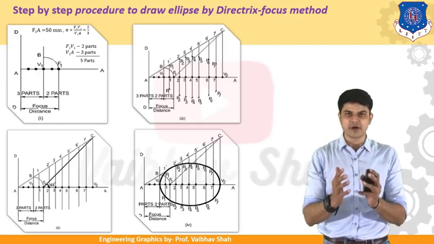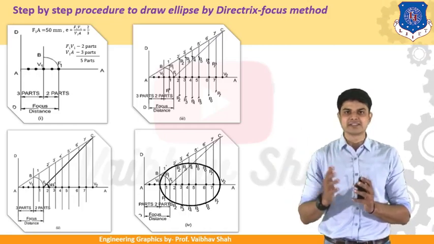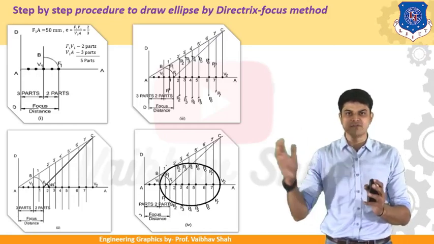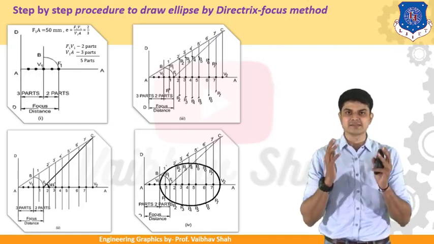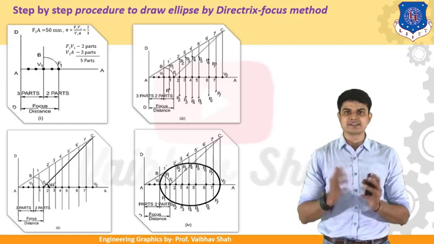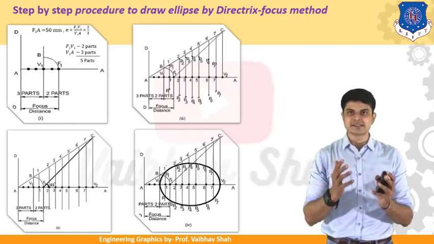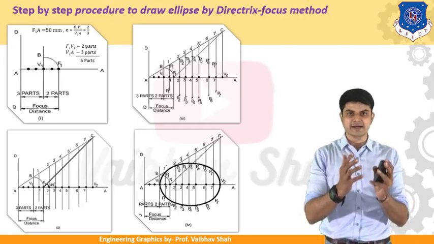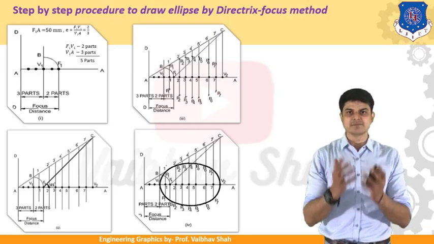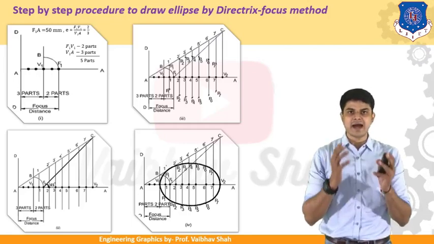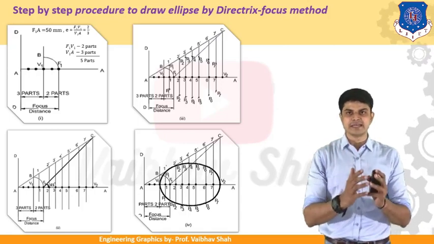From the F1 point, you should go on the left-hand side for 20 mm, and that point will be V1. So let us mark that point as V1 first. Then it is automatic that if the distance between F1V1 is 20 mm, the other distance is obviously 30 mm. So our required answer, the distance V1A, is equal to 3 parts, and the single part dimension is 10 mm. That means the V1A distance must be 30 mm. So we have identified the points F1, V1 and A on this horizontal line.